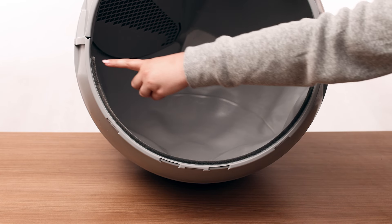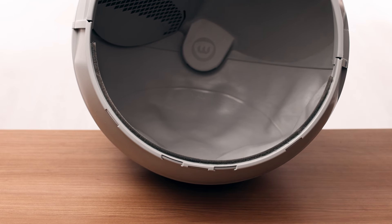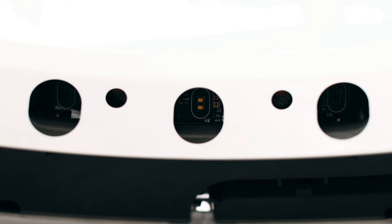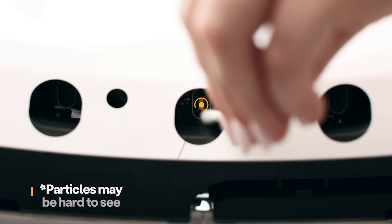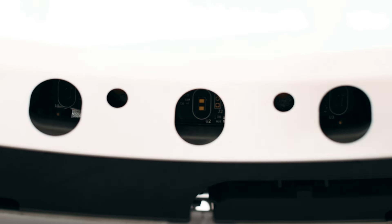Cat fur can get stuck in the seal strip located at the lower front of the globe. When the globe rotates, fur can interfere with the curtain sensors. Ensure the seal strips on the inside of the globe are not peeling up or have any debris stuck in them. With the globe, bonnet, and drawer removed, lean the unit backwards so that you can look into the holes on the bezel to see each sensor. Using a clean, dry cotton swab, carefully clean the surface of each sensor to remove any dust. It is important to note that it will be very difficult to see any dust, specifically on the sensors. Lightly cleaning the surface will help remove any debris that might be interfering with them.